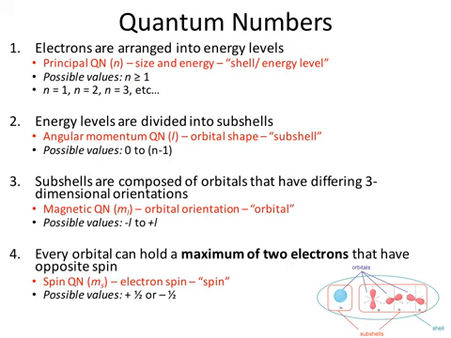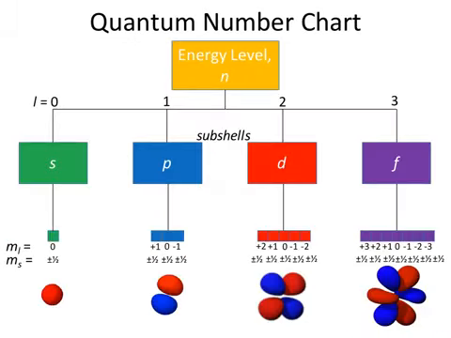Number 3, they're talking about the orientation of our different orbitals. And again, these values, ML, can be from anywhere from negative L to positive L. And finally, when we talk about the electrons in that, remember that the Pauli exclusion principle says that no two electrons can have the same quantum numbers. And so as a result, we give one a spin in the up direction, we give one a spin in the down direction. So this is a nice way of just organizing your energy levels.